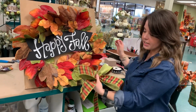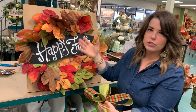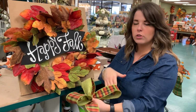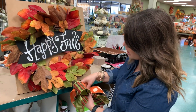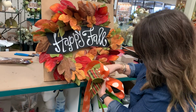So now I'm ready for my next ribbon. And that I did 3 because I wanted one of these in there. It's kind of a funkier bow. It's not your traditional where it's 5 on one side, 5 on the other, a loop in the middle. It's going to be kind of a fuller, bigger, kind of funkier bow. So next I'm gonna add my orange in, just right on top there. Make a couple big loops of this one.